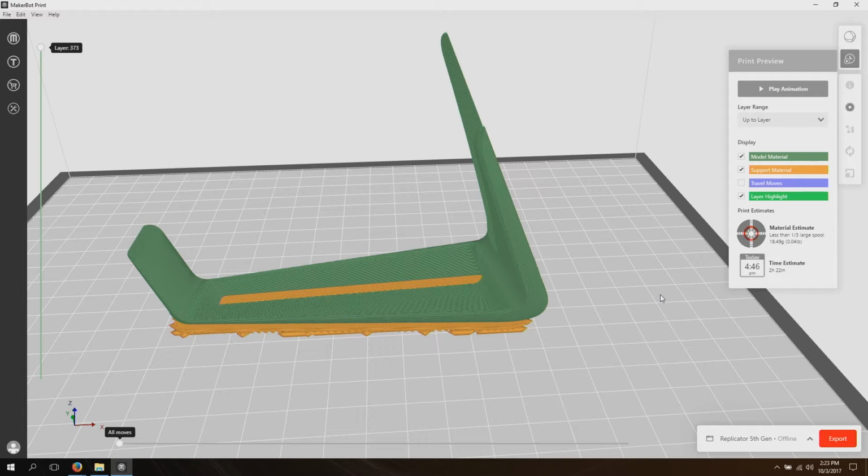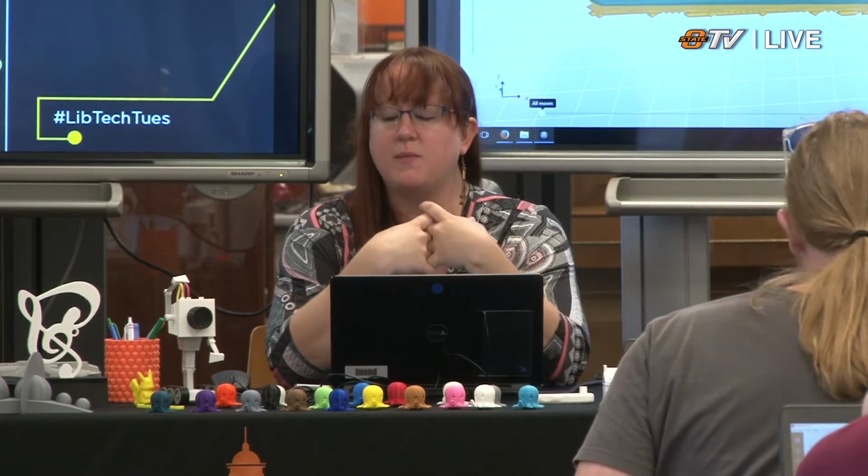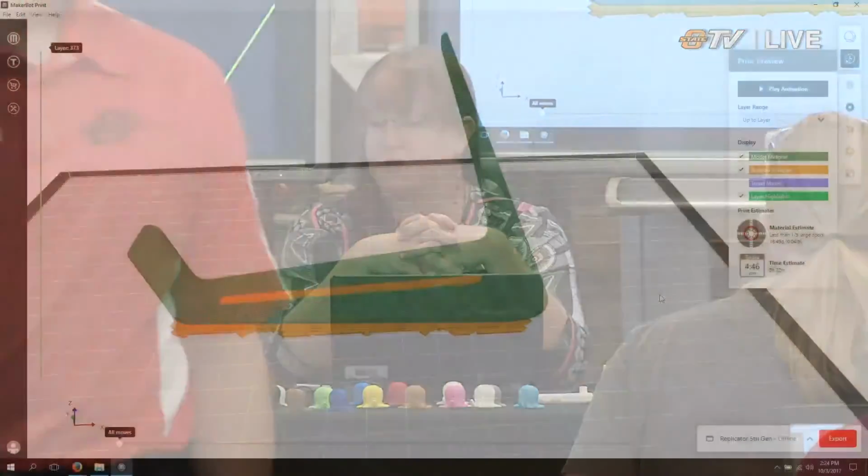So this is what I'm talking about with rapid prototyping, or I should say hyper prototyping. The big gains from this become apparent more and more as you go on. We've had these 3D printers here in the library for about 2 years now, and they've been used for an amazing amount of different purposes.